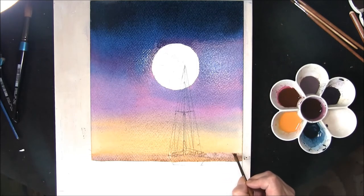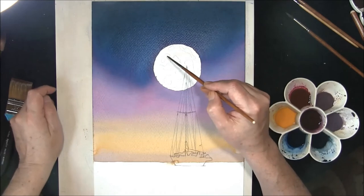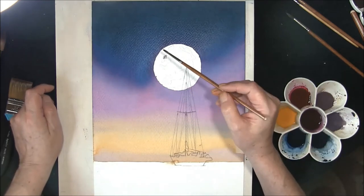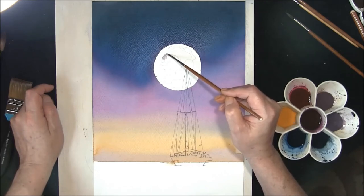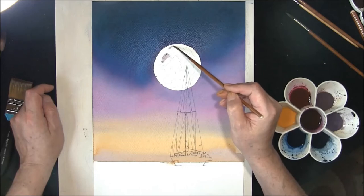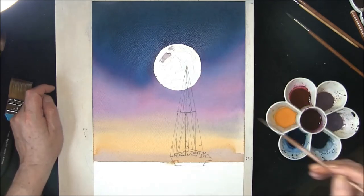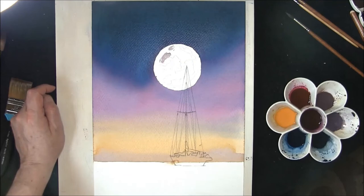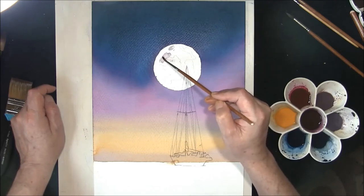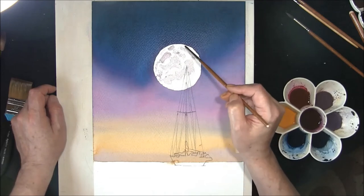This is drying out and I'm not going to touch it anymore — we're going to leave that to dry. Now we'll come to the moon. This is a mixture of freshwater blue — just testing the strength, that's a little bit on the strong side so I'm going to water that down. Freshwater blue with burnt umber and permanent rose — I'm just putting some patches in the moon and we will be glazing back over this. Just keep watering it down a little bit, I don't want it too strong — it's got to be reasonably pale. Just paint your shapes in to enable you to see that it's a globe or circle.